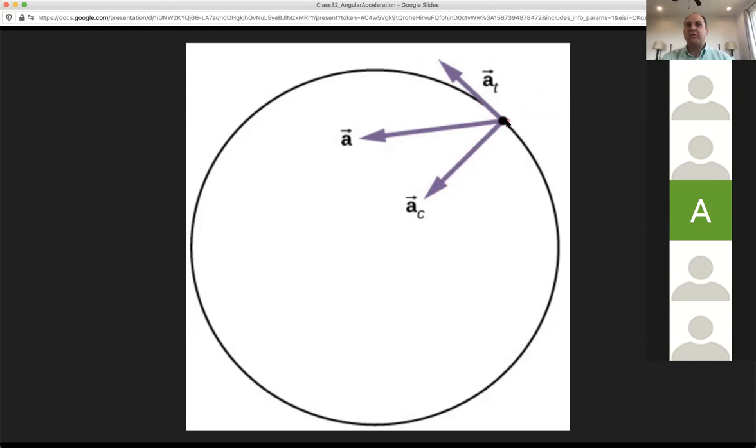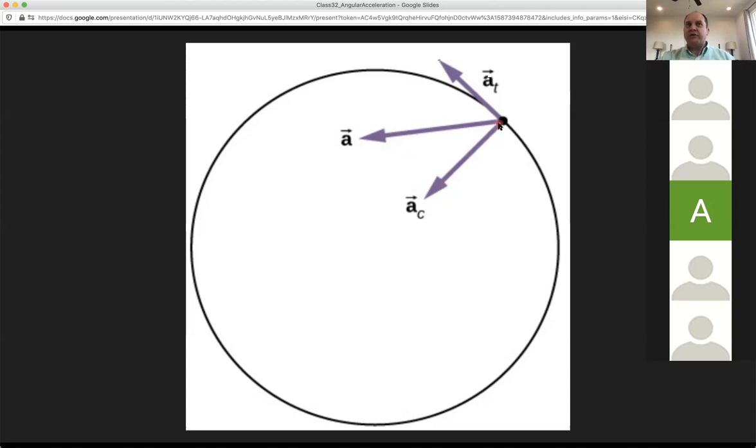Why not the centripetal? That one just keeps it going in a circle at the same speed. Because if we remember our formula, it used a cross product. The tangential linear acceleration was equal to the cross product of the angular acceleration and the radius. And our centripetal acceleration is in the same direction as our radius, actually the exact opposite, but there's no way to make a cross product because a cross product gives you a vector that's perpendicular to both of the other two vectors, okay?